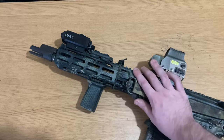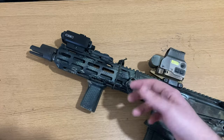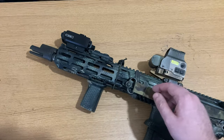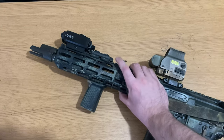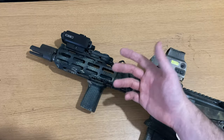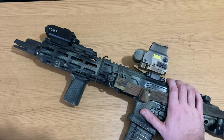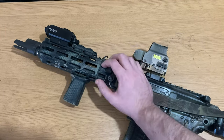The MCX Virtus is also known for its accuracy and reliability. Its gas piston operating system reduces recoil and ensures consistent performance even in adverse conditions, especially when suppressed. This rifle is just about sub-MOA. Piston guns are generally less accurate than DI guns due to the nature of their operating system. However, using quality ammo — 77-grain OTMs, MK262, or IMI 77-grain — I'm actually able to achieve sub-MOA at 100 yards.